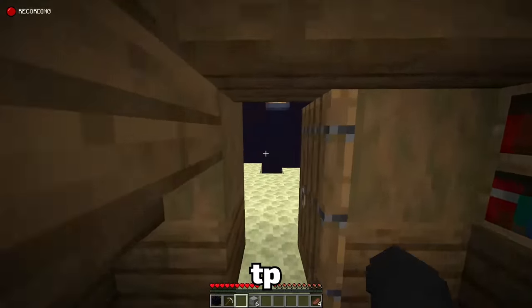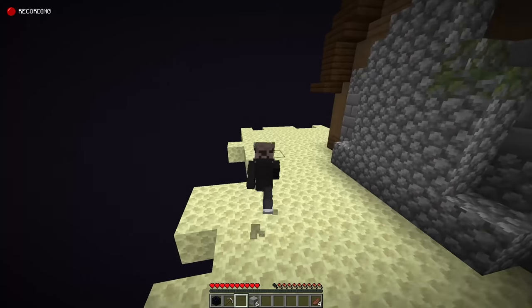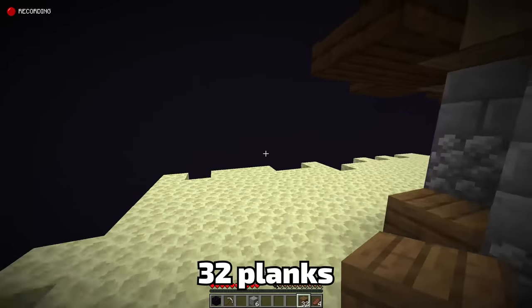Where did I TP? What is this? It's a random house in the end. The land has to be close. Let me see if I can find it. Hold up. Let me break this house. Okay, that's 32 planks. Perfect.